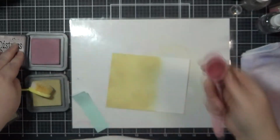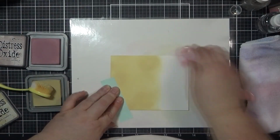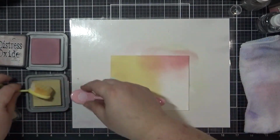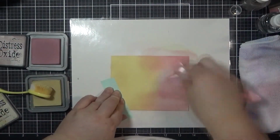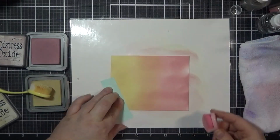Now, if you don't want to ink blend, not everyone loves it as much as I do, you can use whatever technique to add color. Watercolor, gel press, ink sprays, or even keeping it as simple as using colored cardstock.